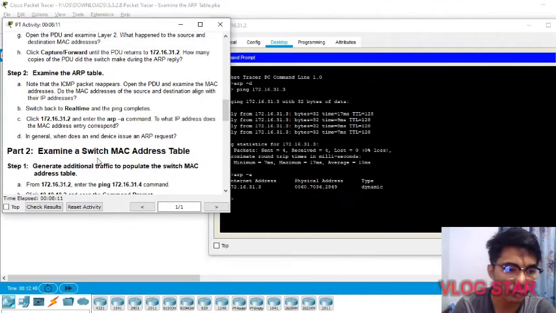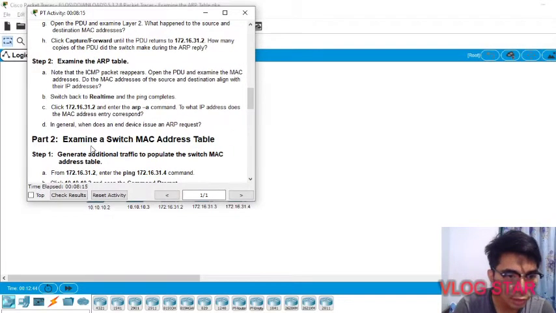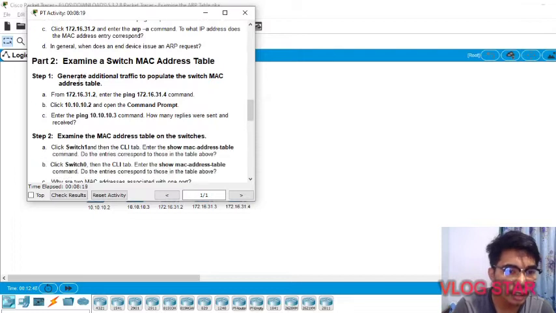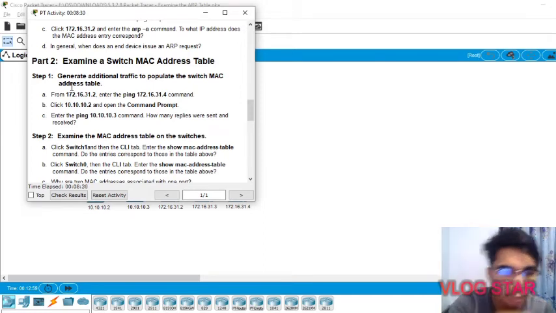Then we're going to part 2, and part 2 is examine a switch MAC address table. Generate additional traffic to populate the switch MAC address table. From 172.16.31.2, enter the ping command to 172.16.31.4.